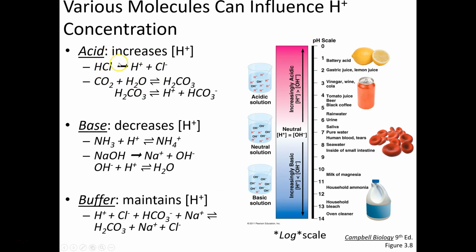In terms of acids, they increase the hydrogen ion concentration, and bases decrease the hydrogen ion concentration, right? And then this is kind of setting us up for the lab. We'll also do in the first week of school typically is what a buffer is. Buffers help to maintain the hydrogen ion concentration. They help to resist changes in pH by preventing large fluctuations in the concentration of H plus or OH minus.